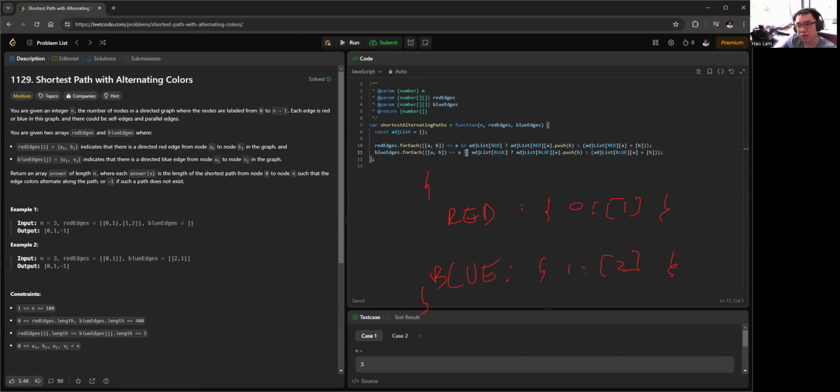If the starting point is in the hash map, we just keep pushing the destination, the neighbor, the node that it can reach. Otherwise, we initialize the starting point with an array with one element.